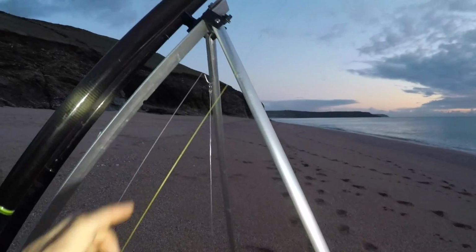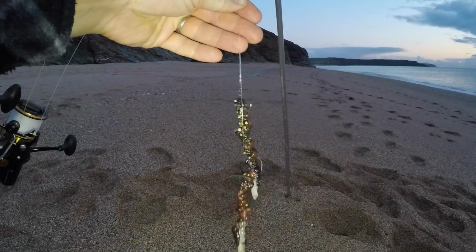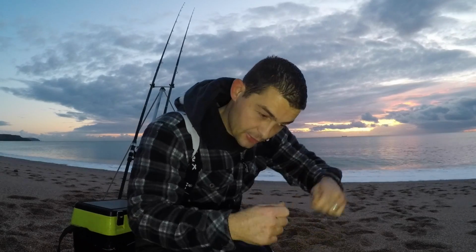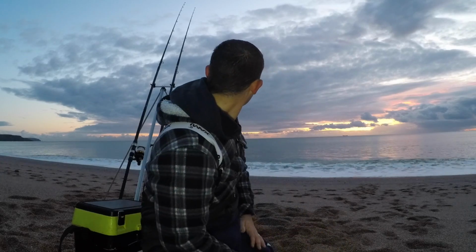I'll show you really quickly what I do. I pre-bait some of my hook lengths and I attach them on here. And you can see, there they are. The reason for that is so that if I get a shoal of fish coming past and I get a bite, I just need to wind it straight in, take the hook length off, put a pre-baited one on, cast it out, and I'm fishing again while I'm sorting out a tangle or a fish or anything. It saves you loads of time. And because the fishing might only come on over a short period of time, you want to capitalise on that.